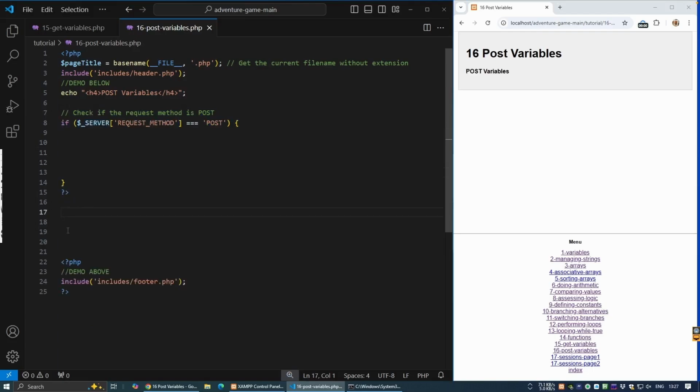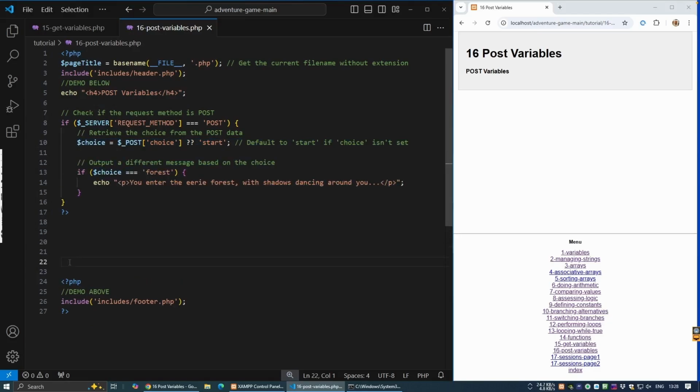This first line checks the request method used to access the page. POST requests are initiated when a form is sent with the method equals post. By ensuring we only process data when the request is POST, we avoid accidental errors or warnings when the page is first loaded. This retrieves the value associated with a key choice in the submitted POST data. And we can see here it defaults to start if no value is set for choice. This ensures our game has a fallback when no choice is submitted.